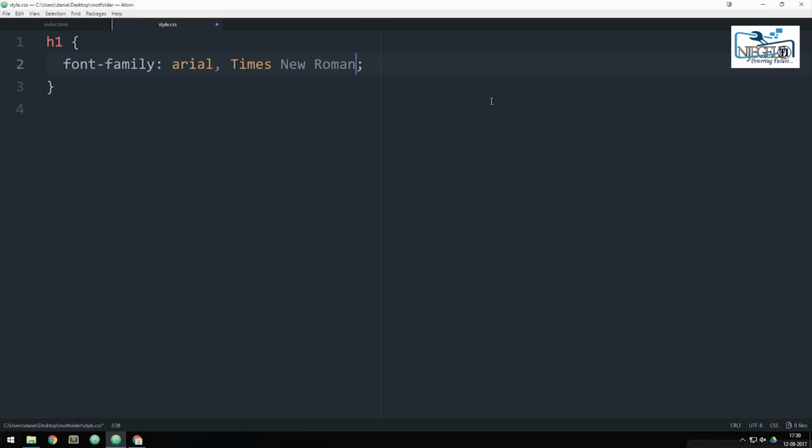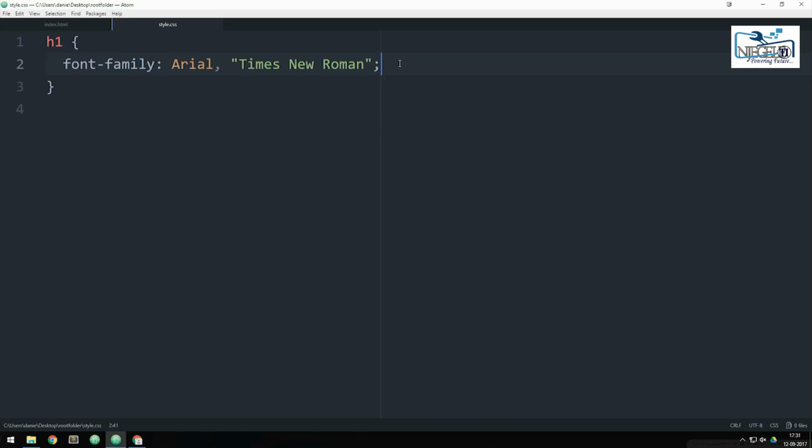And one thing I want to point out here, since we're using multiple words inside the font family here, since Times New Roman has 3 words in it, we need to use double quotes around it. So we need to do it like this. Now, as you guys can see, I did actually write Times New Roman in capitalized letters as well. You could also do that with Arial, but as you guys could see inside the website, it doesn't really matter if you use it with capitalized letters or non-capitalized.